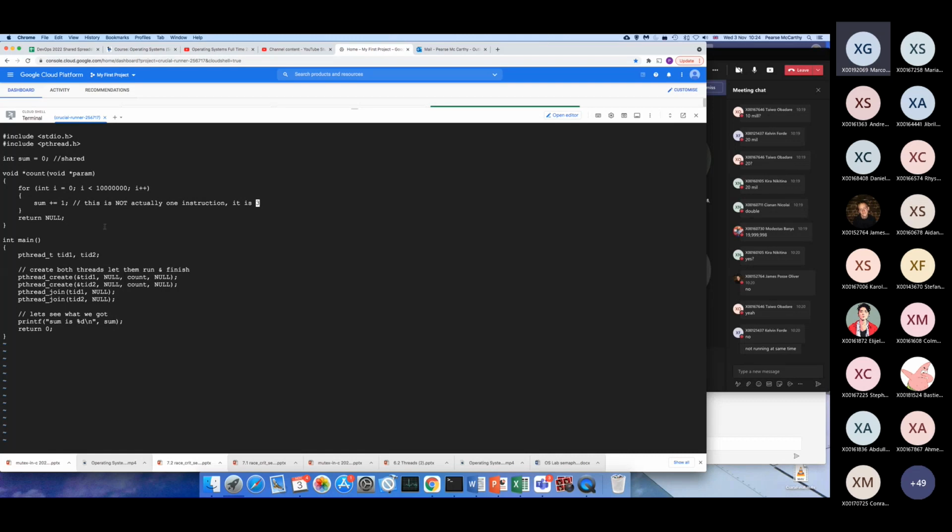We need to make those 3 instructions not interruptible. We need to make sure that you cannot interrupt those 3 instructions, because if the 2 threads can go at that line at the exact same time, you are going to get corruption. And that's why threads are great, but you have to be really, really careful about how you control how they access global data, in this case, a variable.